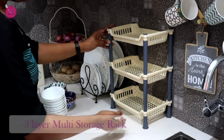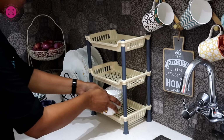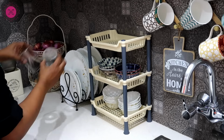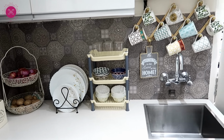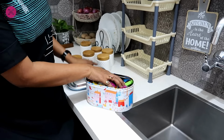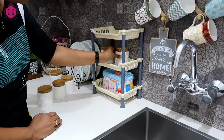This 3-layer multi-storage rack is another versatile product to maximize your kitchen counter space. We can use the rack to hold all everyday used bowls, snack bowls, glasses near the plate holder. It will create a nice setup for a serving area. Or we can store extra spices in the bottom rack and those small spice bottles on the top 2 racks for easy access.